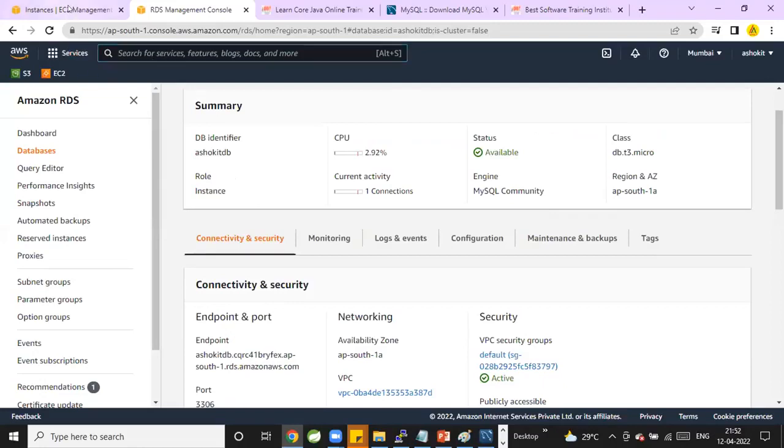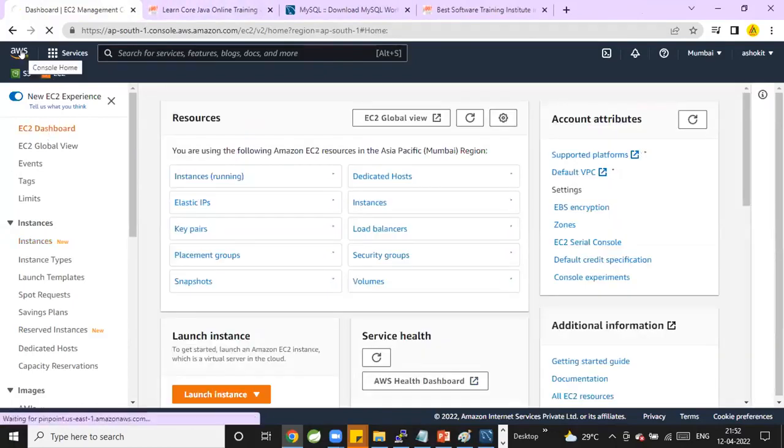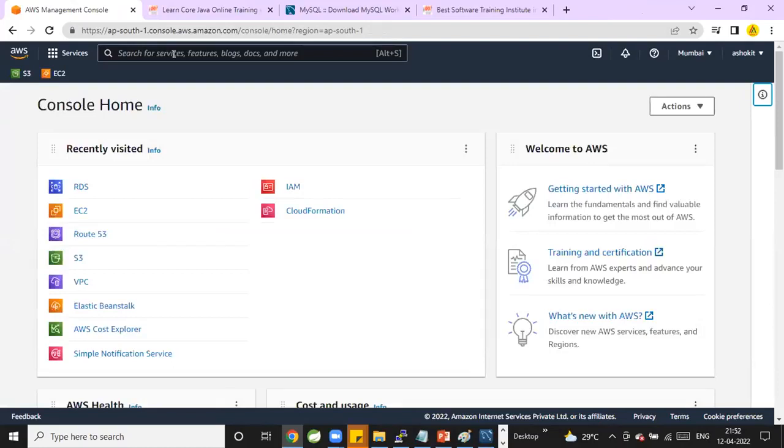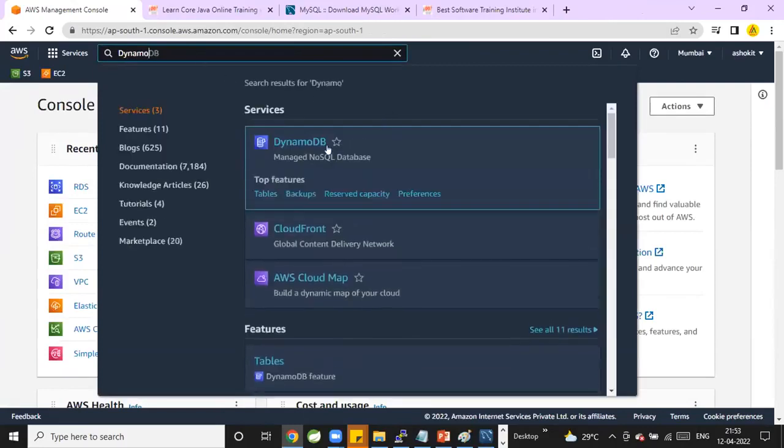Now let's go for DynamoDB. Once you are in the AWS management console, in the search box, you type Dynamo. Search for Dynamo. DynamoDB, managed NoSQL database.